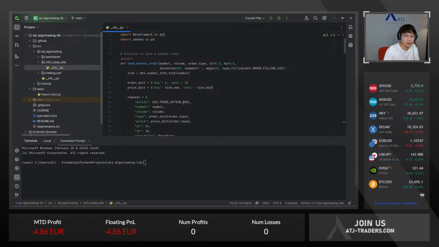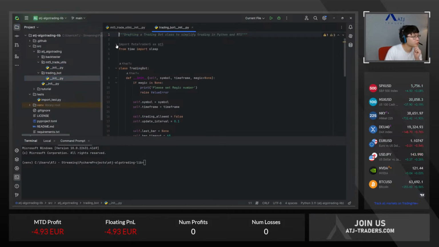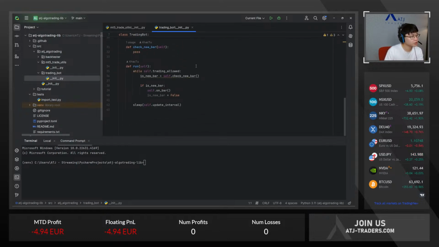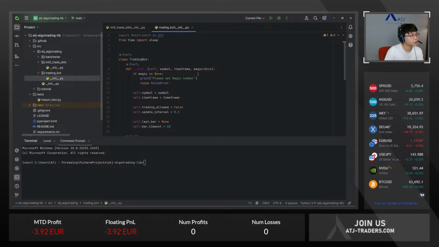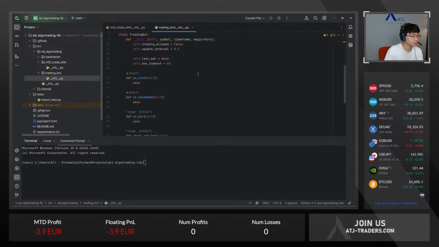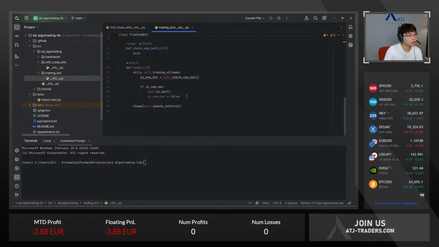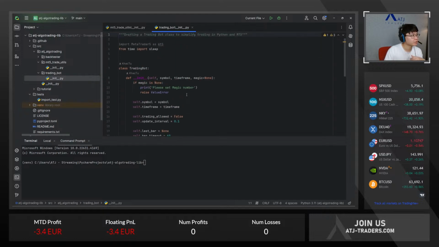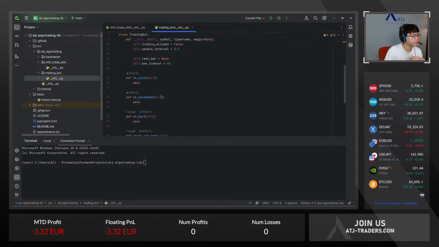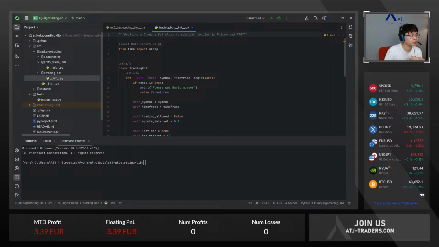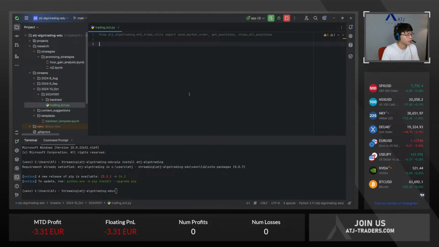And then what I was working on here, if you check it, I have a trading bot class, right? I wanted to make it simpler to write trading bots. This trading bot class is able to connect to the platform, check the bars, do the while loops, and so on. But I think we can still write it together for now. So we'll also be working on that to make it easier, and then we can just copy that layout and put it into our trading bot. So while we work on this, we can also work on the other things as well. Okay.